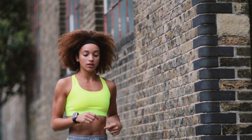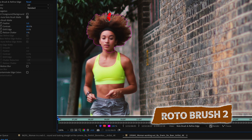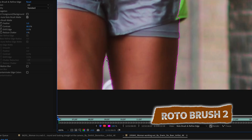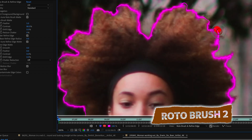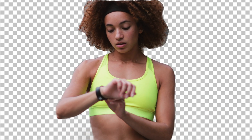I have a clip here of a woman running down the street with a nice texture in the background, so we'll see what it can do. I'll speed this up for your viewing pleasure. Let's take a look at how the Rotobrush 2 came out on the first pass — not a great first pass. You can see the hair by her neck, and there's some stuff that didn't pick up. That's just a first pass, so obviously it's not going to be perfect.